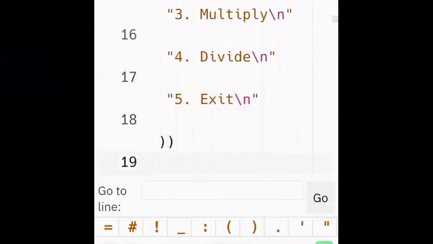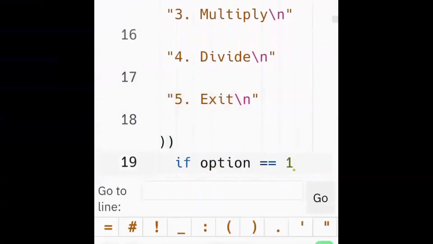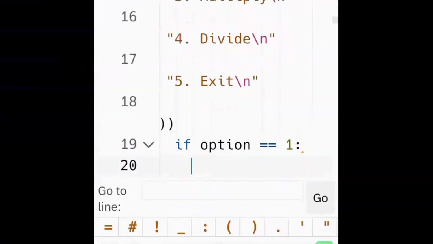So you finish the input function here, so that will create the variable option to store these options, whether it's option 1, 2, 3, 4, 5. And if you select option 5, the user will exit, means he doesn't want to use the calculator anymore. That's option 5, so it's for exiting. And then after that, inside the while true loop, remember, this is inside the while true loop. First we created the options and then we gave it values in order to store the values inside the option variable.